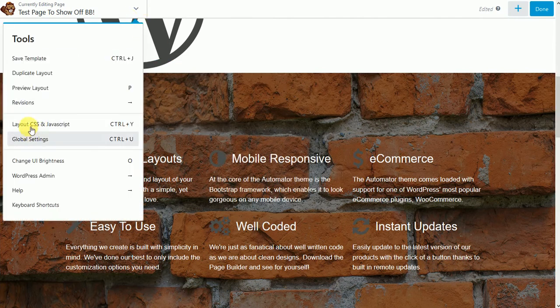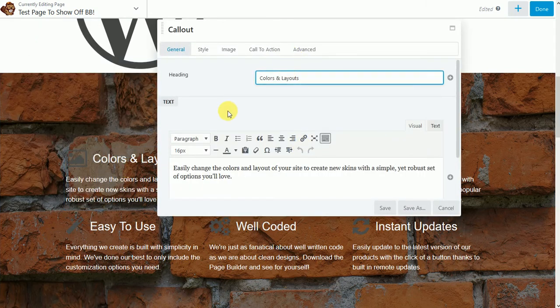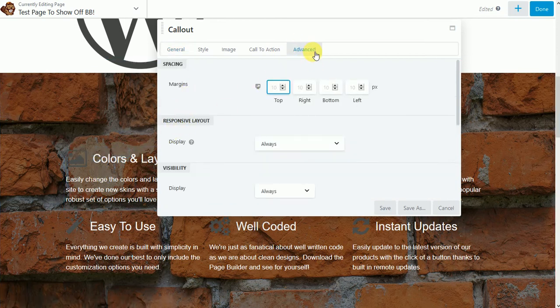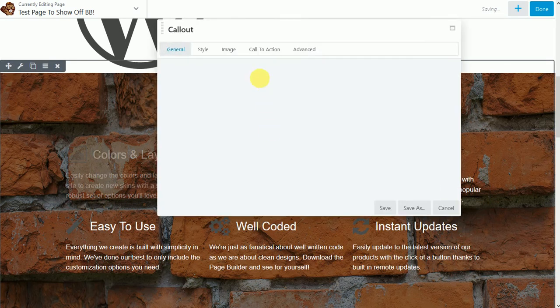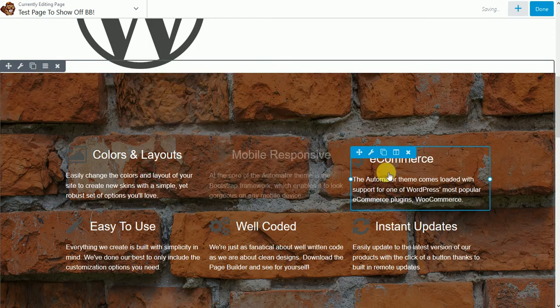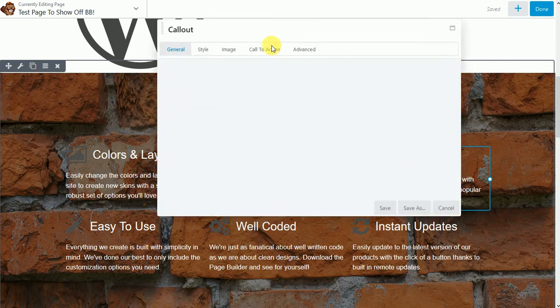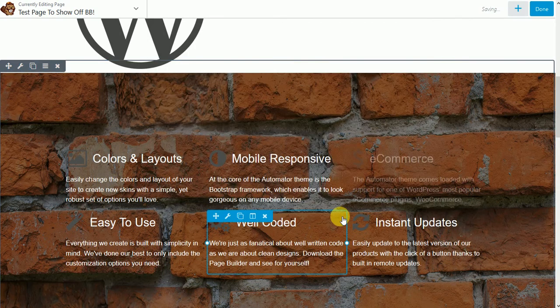And then finally, in the global settings, one thing you don't want to find yourself doing is, let's say we don't like the alignment of this and we're going into the advanced tab, into every single module, and changing values that are the same values. If you find yourself doing what I'm doing right here, that is usually a symptom of a better way existing.